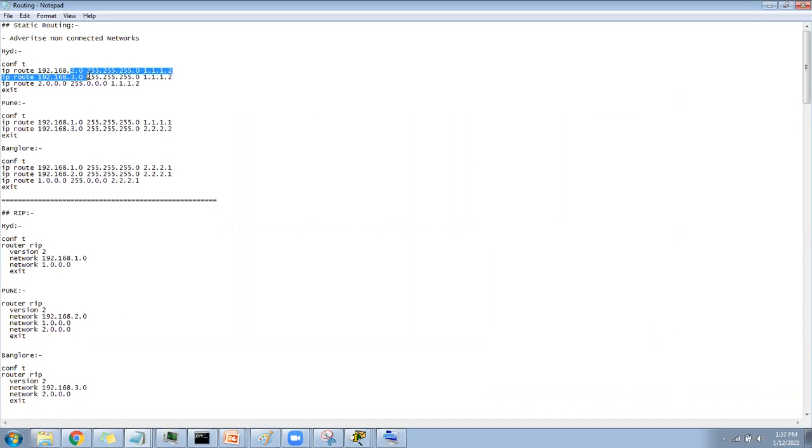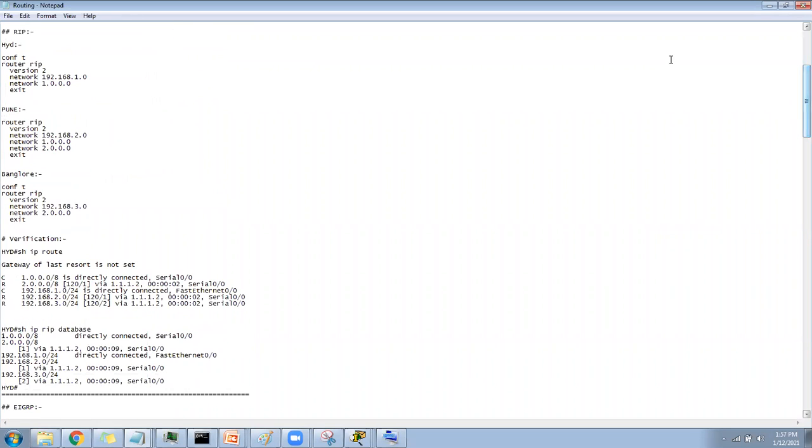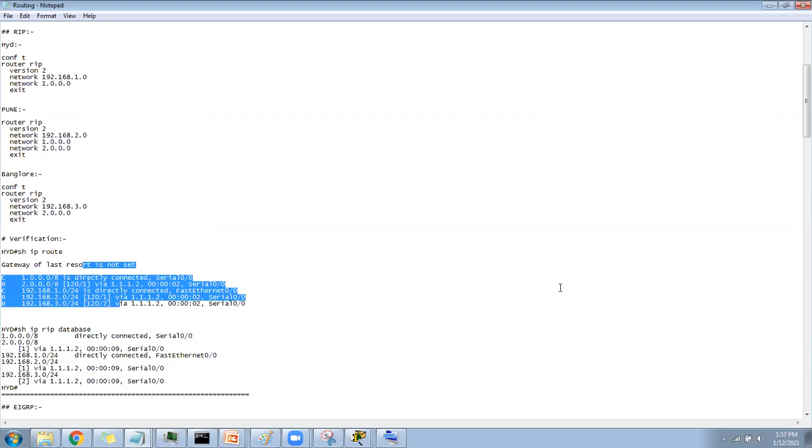You just need to see which IP addresses are here, 1.1, 1.3. For RIP, you just need to go to router rip, give the network and advertise. Then verify: how to verify? RIP database and RIP route.